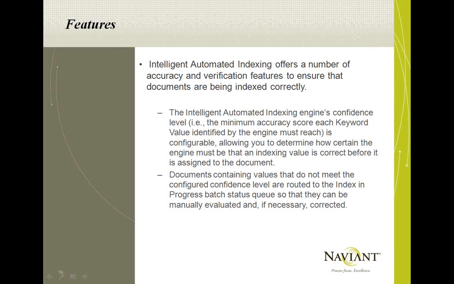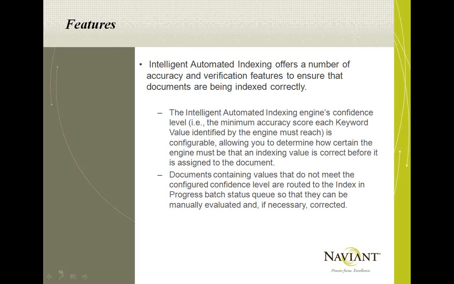Now with that said, we are going to turn it over to Chris, and he's going to talk about intelligent automated indexing. Wow, thanks, Jen. I like to know that my PDFs can be processed very quickly, and I can have them automatically bursted apart, just like my COLD process is today, and that I can use automated indexing to expedite all of my processing for my TIFF images as well.